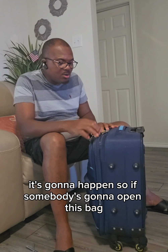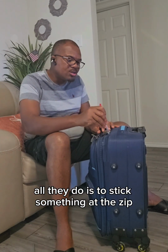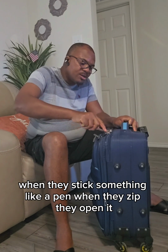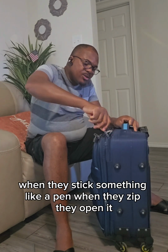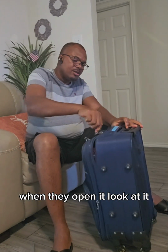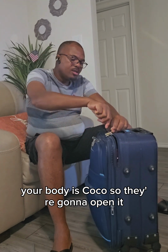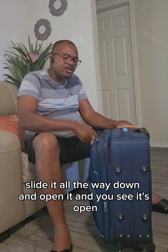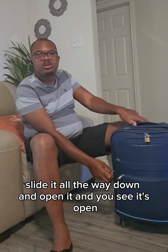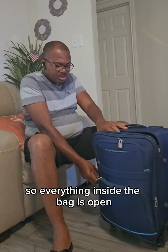So if somebody's gonna open this bag, all they do is stick something on the zip. When they stick something like a pin in the zip, they open it. When they open it, look at it. Your bag is open. So they're gonna open it, slide it all the way down, and you see it's open. So everything inside the bag is open.